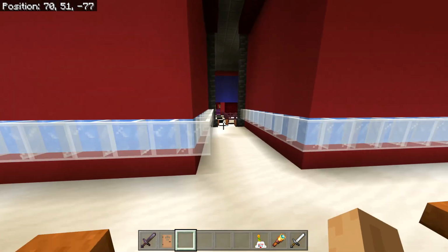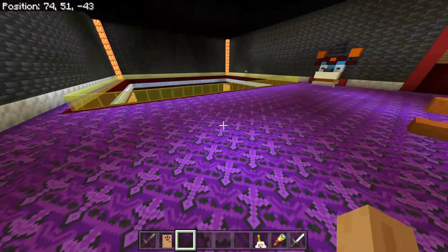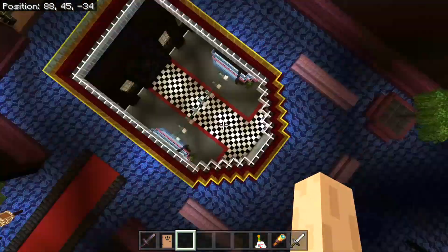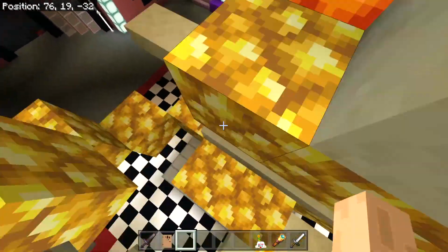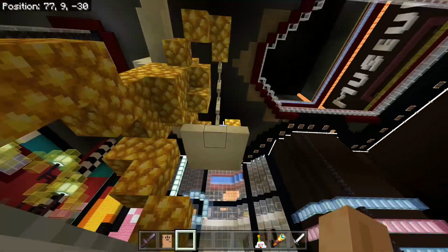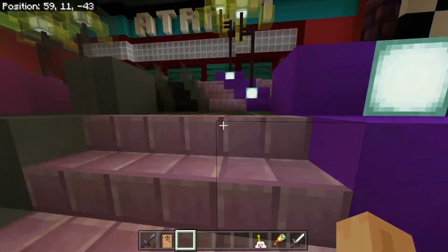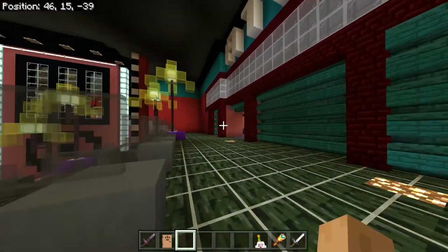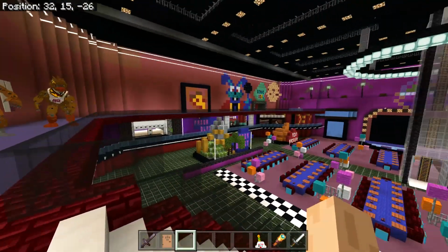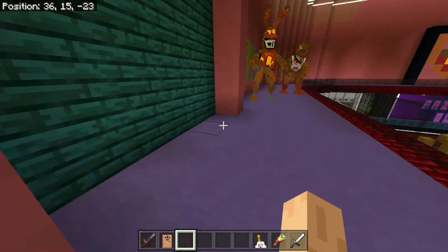That'd be a good place for Vanny. And we're in our lockers. I'm gonna jump in the pool from here. Oh, I'm totally undead. I guess he's in a secret room that I don't know about.